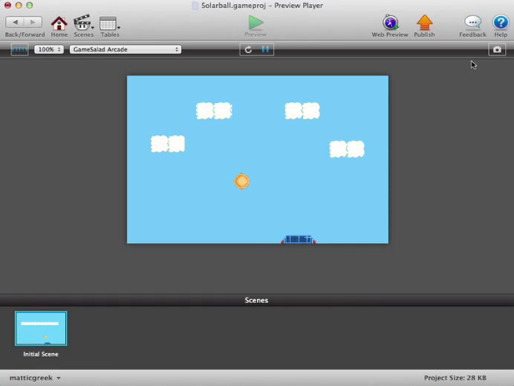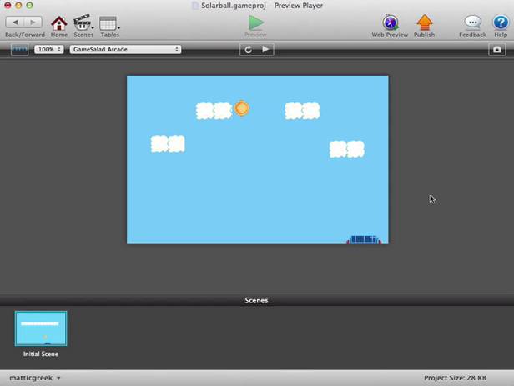And that's it. We just finished making our own version of Solarball, so congratulations. We went through a lot of really more advanced techniques in this one, which is why I mentioned that it verges into intermediate territory. So you should feel proud of yourself for all the cool things that we've done. At this point, what you want to do is a couple of things.